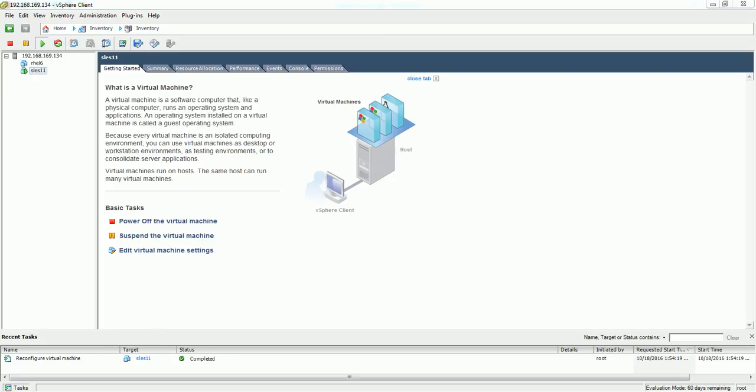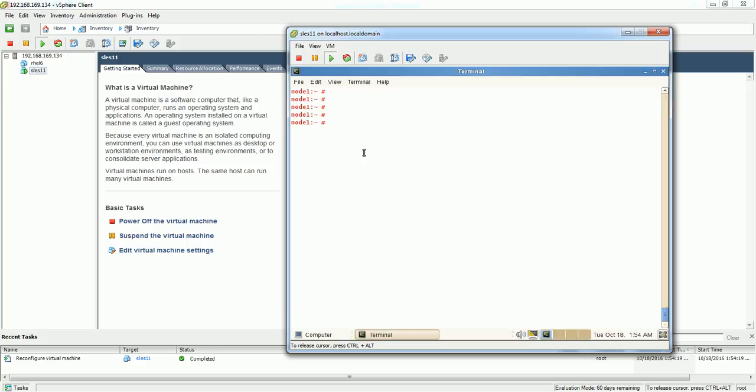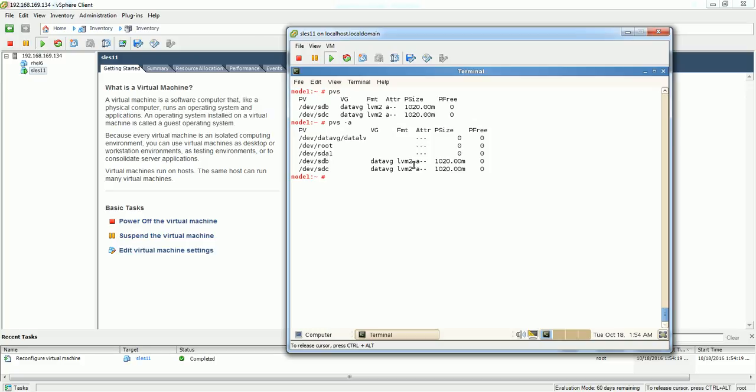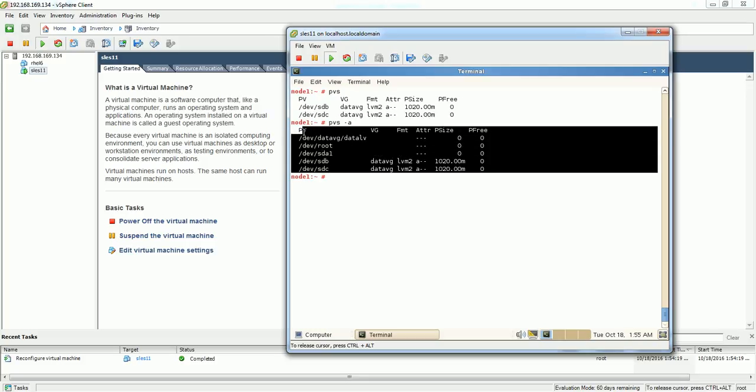So let me launch a window. Okay, here is the window for this SuSe Enterprise Linux 11. Now if I run the command pvs, I can see there are two disks formatted as PV, and those two LUNs have been added into this data VG, and this is the size. I wanted to see the new LUN. If you do a pvs -a command, you will see more details about the disks, but still here I cannot see that LUN.